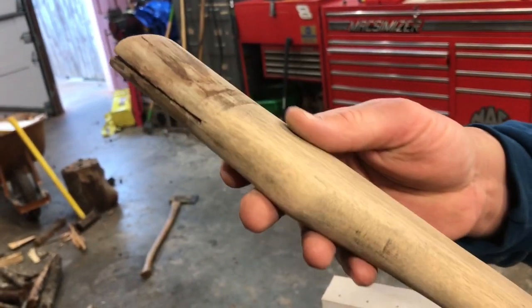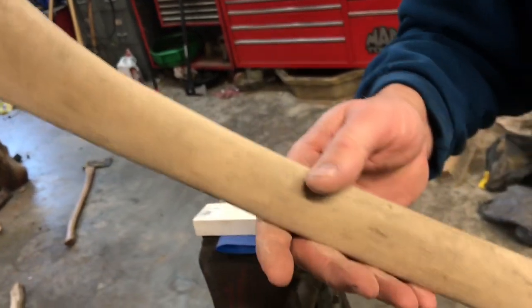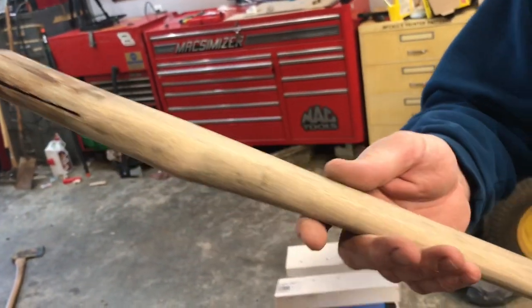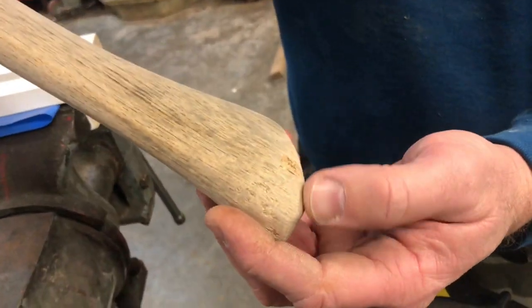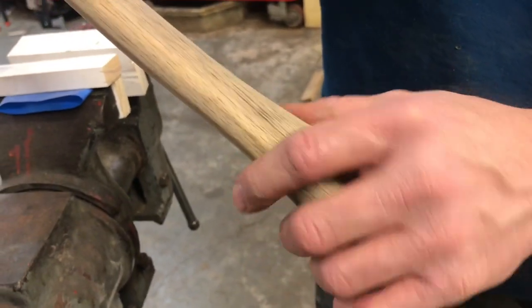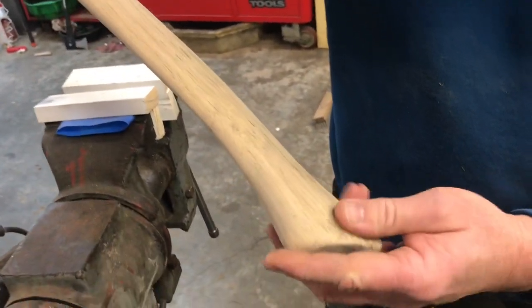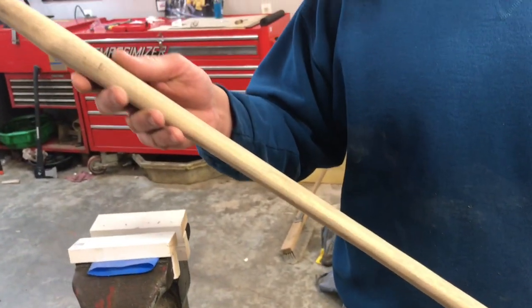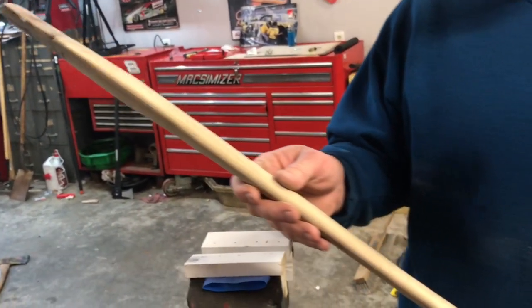Okay, folks, that's kind of the way I want it. As you can see, we still got a little bit of the dirty dirt that has been on this thing for the last 30 something years. We still got some of the bite marks down in here from Sammy, some worn areas, some of that worn dirty look down in here. And folks, when we soak this down with linseed oil, it's going to really just highlight all that stuff. It's going to look really cool, okay?